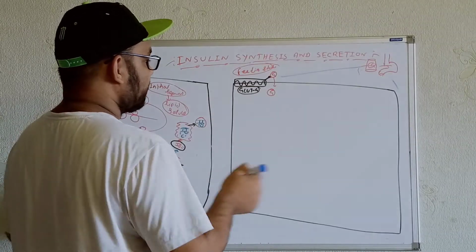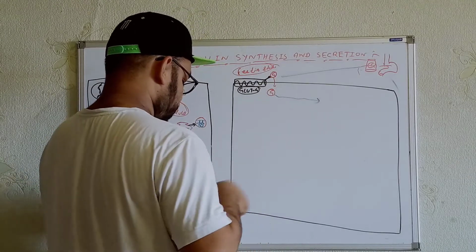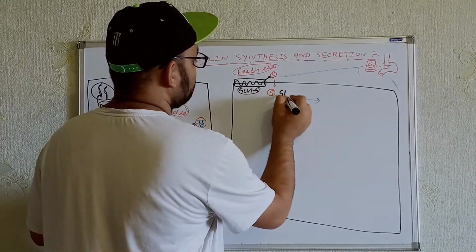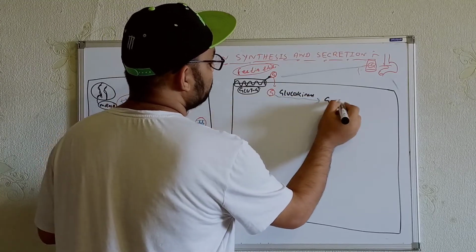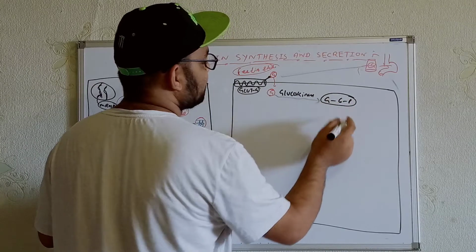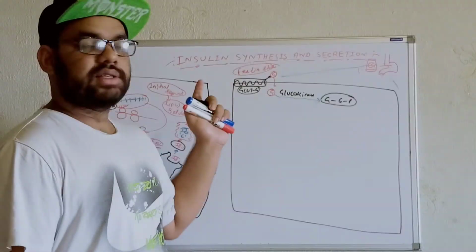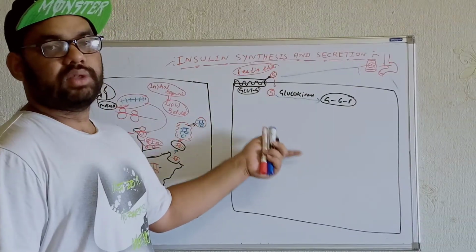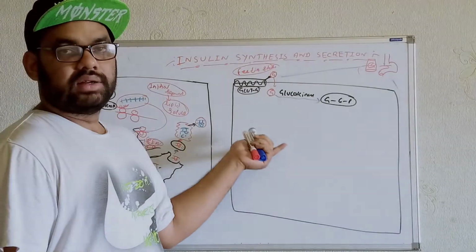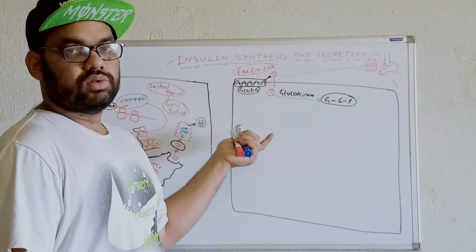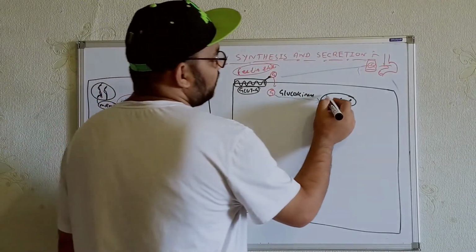After that, there is one type of enzyme that is known as glucokinase. This glucokinase will convert the glucose into glucose 6-phosphate. That means it will add one charged particle along with the glucose. Because whenever the glucose comes within the pancreatic beta cells, there is a chance for the glucose to go back outside of the cell. If we add one charged molecule, we know that charged molecules cannot cross the membrane, so there is no chance for the glucose to go outside of the cell. So glucose will become glucose 6-phosphate.